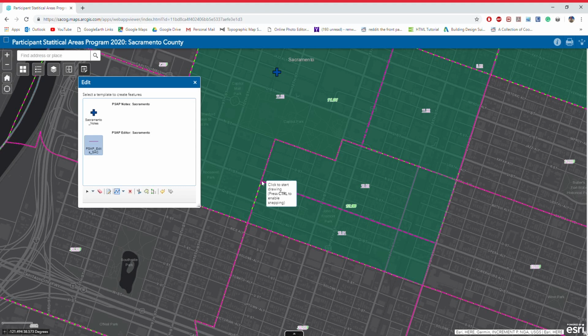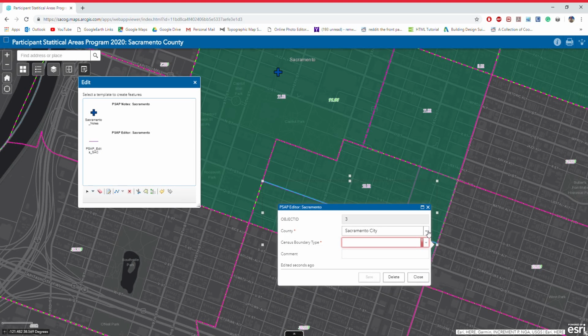So all you have to do is, once again, hit Control to enable snapping. I'm going to click once to start, pull, and click twice to complete. And now this is the City of Sacramento, and I'm going to be a census tract.